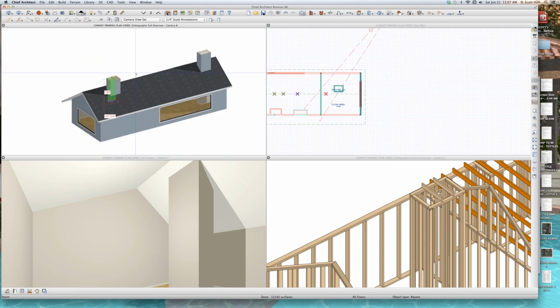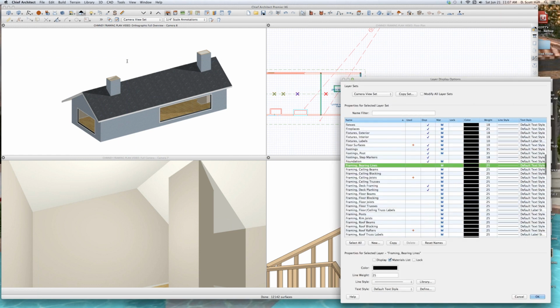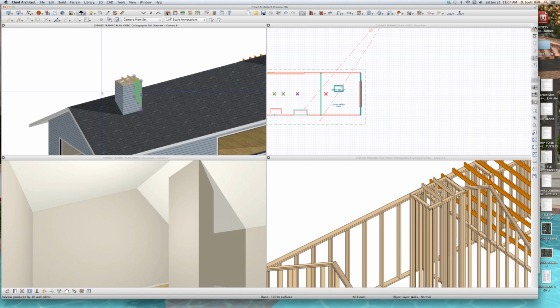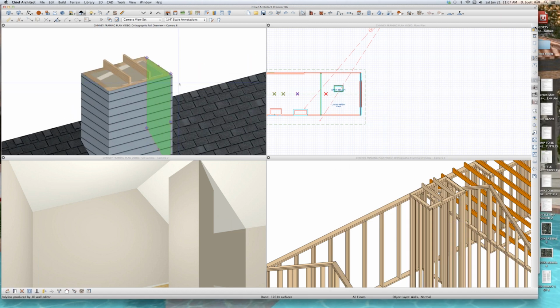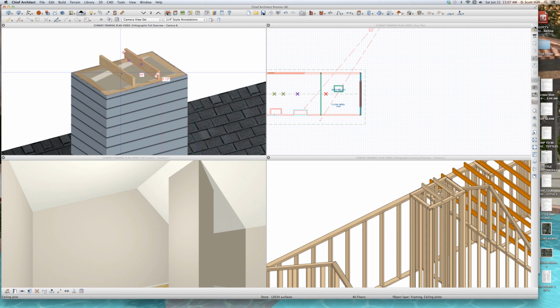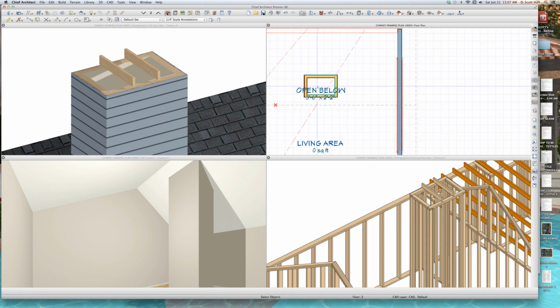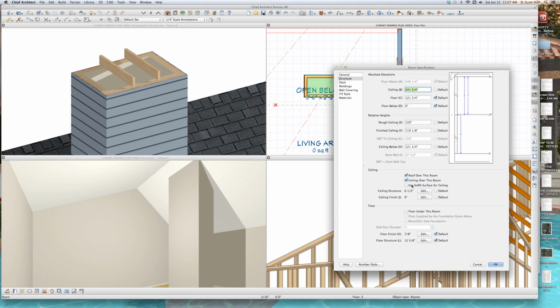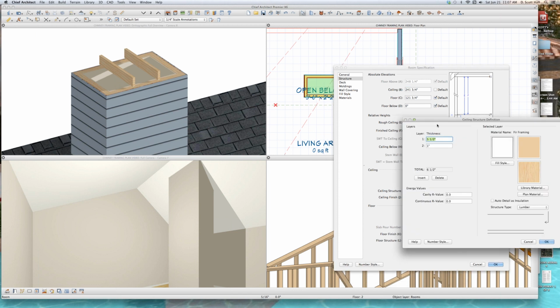I still didn't do it, did I? Frame ceiling. Well, it's not ceiling joist. I got my ceiling joist, but I don't have, you get what I'm saying? I have the ceiling joist, but I'm not sure what I don't have. Timer's up. UU. Ceiling structure. I just want to put a cap on this fireplace. That's all I want to do.